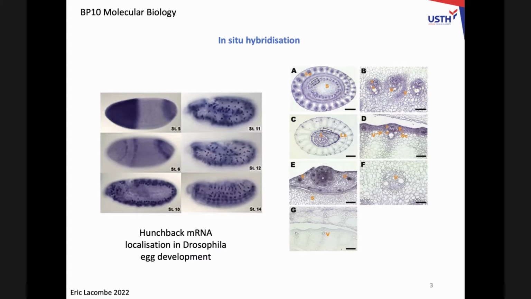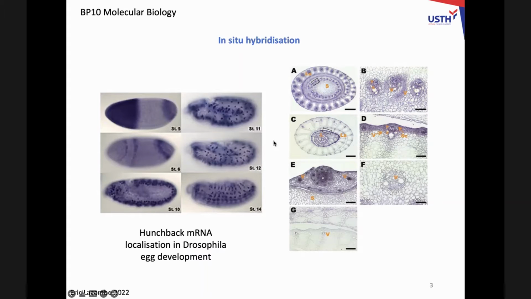Okay, so technically it is very tricky to do because it's very complicated and very time consuming, but the results are very interesting because you have the profile of expression of one gene, cell by cell and tissue by tissue. The only drawback of this method is that it is not quantitative, but it's not a problem because we've got other methods that are quantitative. This one is not quantitative.